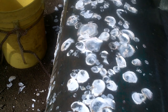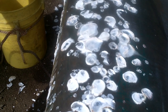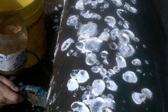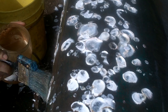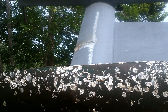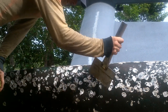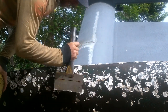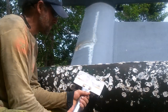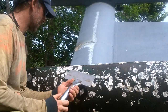Ooh, a couple pieces just fell off there. See if it's any easier to get these things off now. It is a little easier. Actually, a lot easier. Still holding on for sure, but yeah. That is significantly easier.